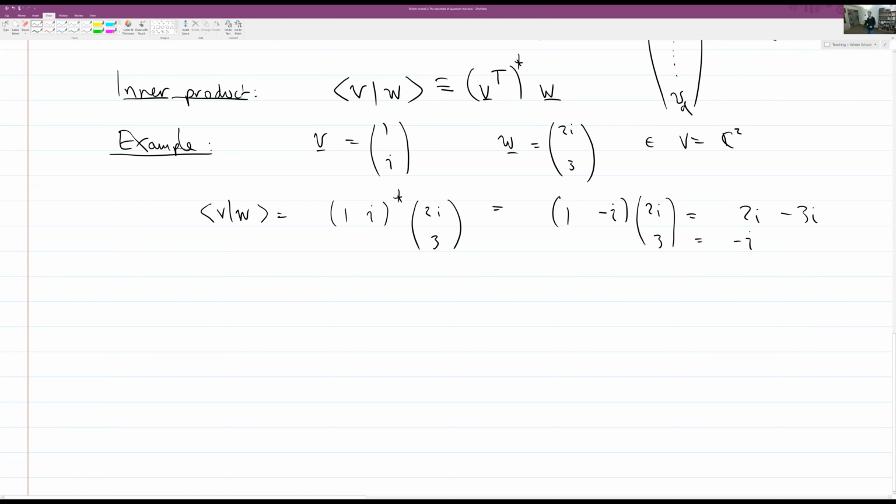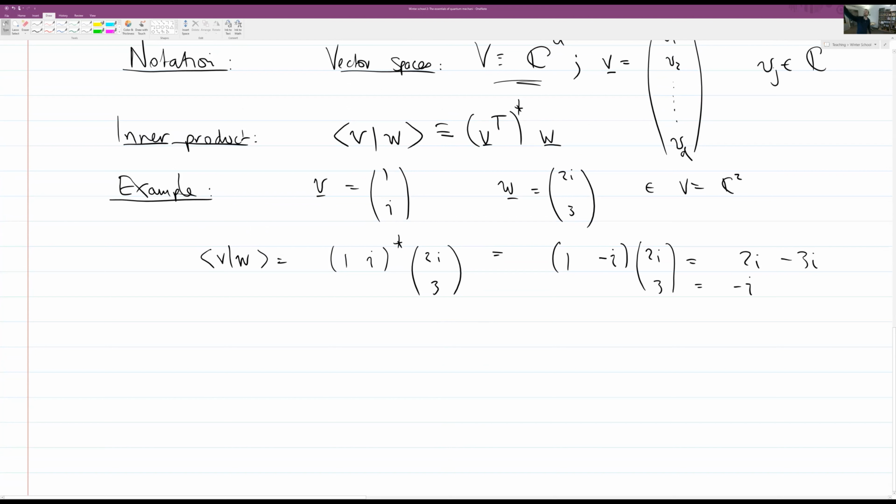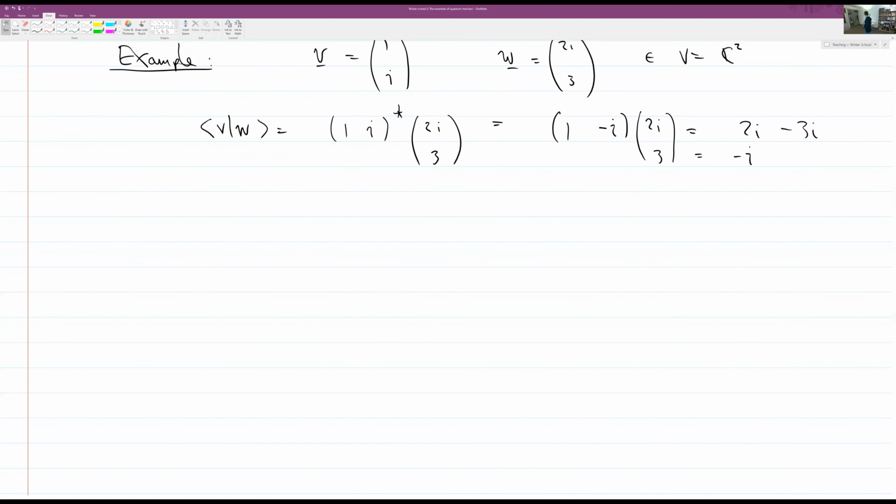We're going to use this inner product a lot. It's a so-called sesquilinear form. You don't need to know that. If you're just happy to accept this definition, then that's something we're going to use a lot. Good. Let's move on. I think that's all I need to say about vector spaces. I have to tell you one final thing.